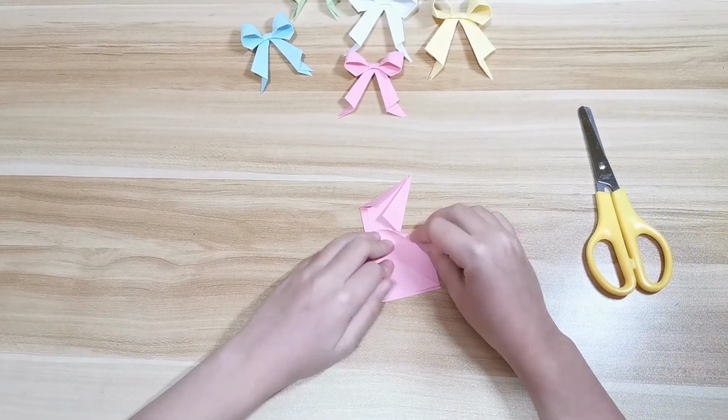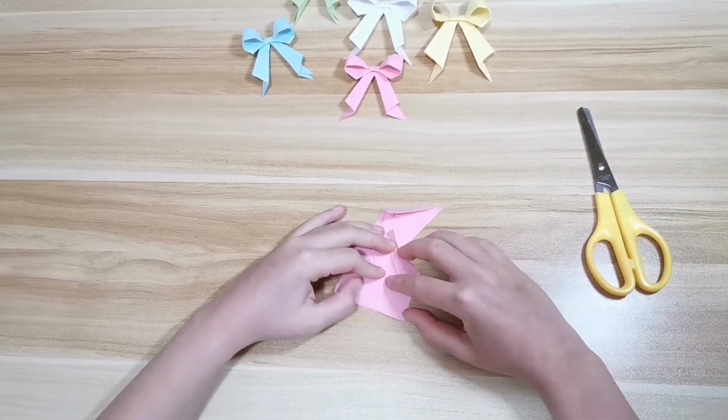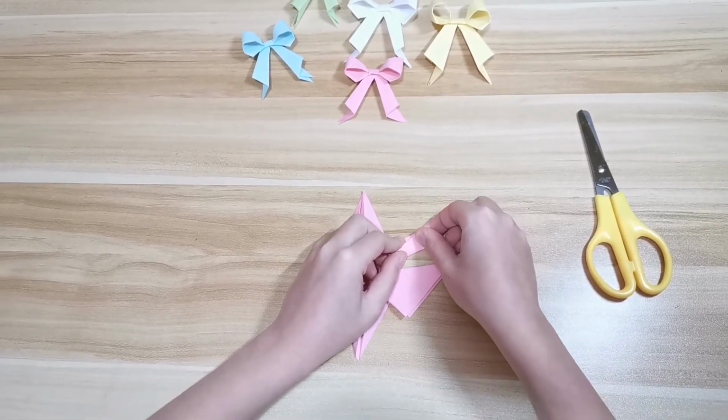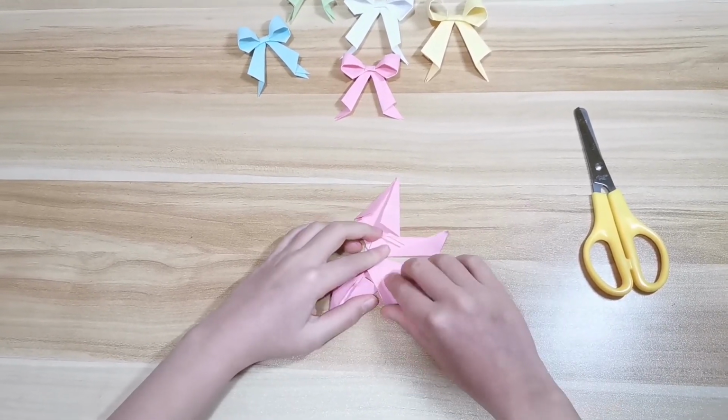Then you take one flap and fold it downwards and then take the other side and fold it down. Then you do the same.